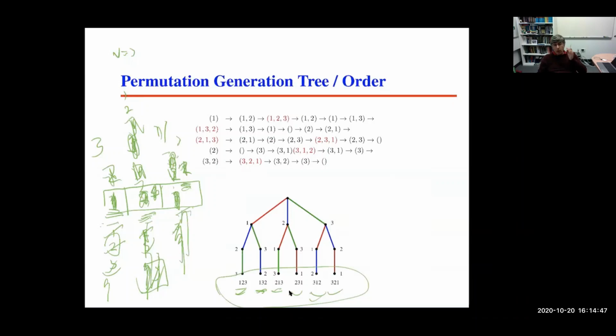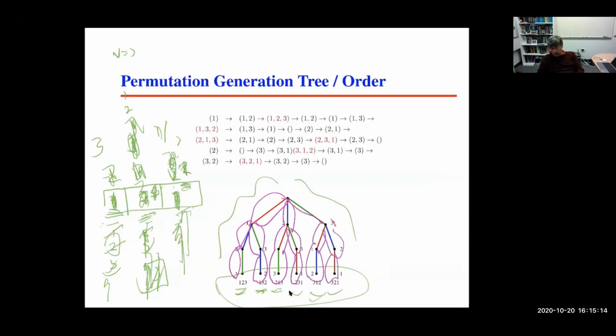I encourage you to go through these examples. Look at this backtrack tree that I created. See where it came from. Realize how the recursion is going. The recursion is going just like depth first search. That's exactly what's happening, right? Because backtracking really is like depth first search. Any questions?